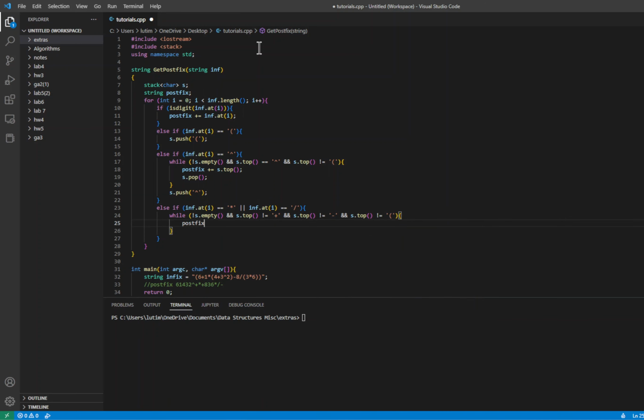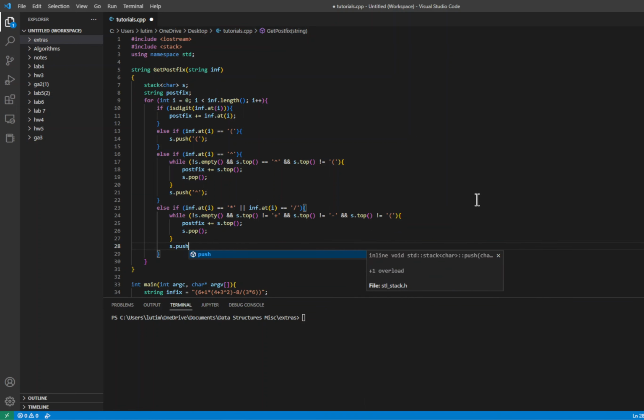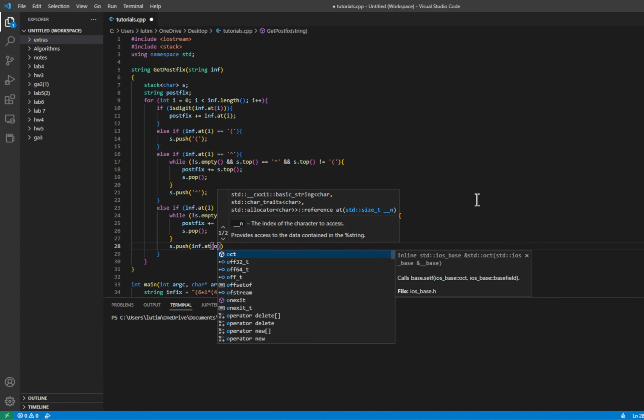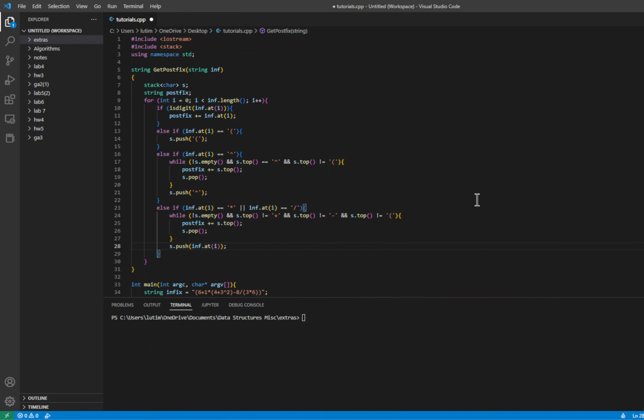So we're going to do the same thing. We're just going to add the things at the top of the stack and pop them if it runs through the while loop. And then we just push the current operator. We have this condition because we want to do all the multiplications, divisions, carets, etc. before we insert the new multiplication or division operator.